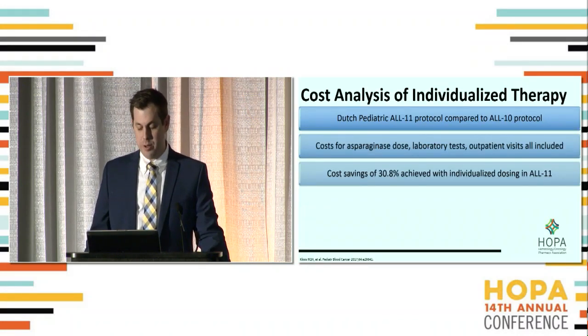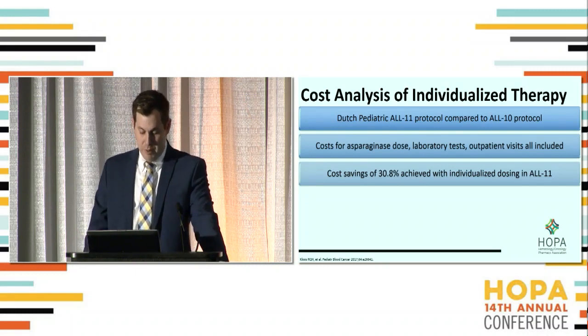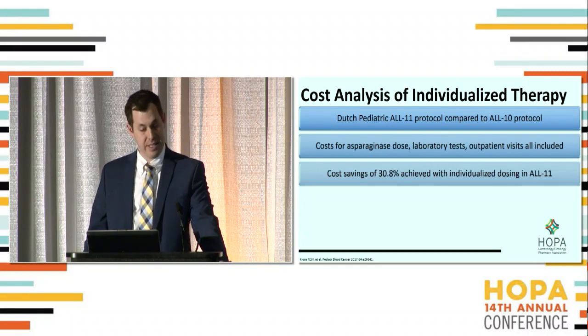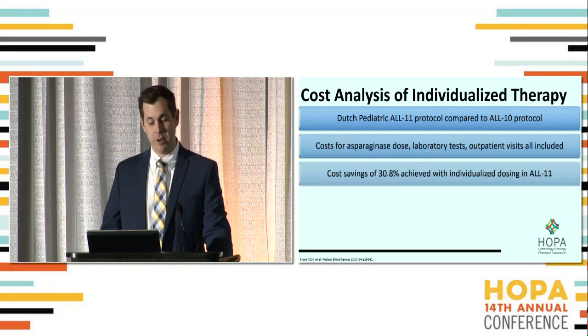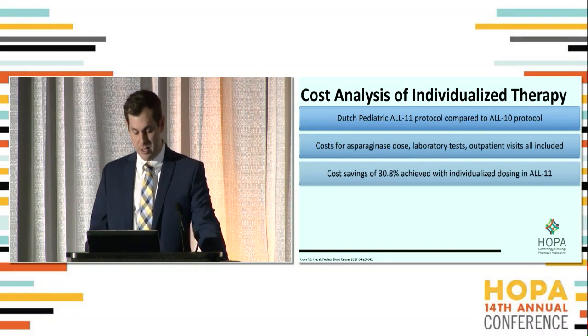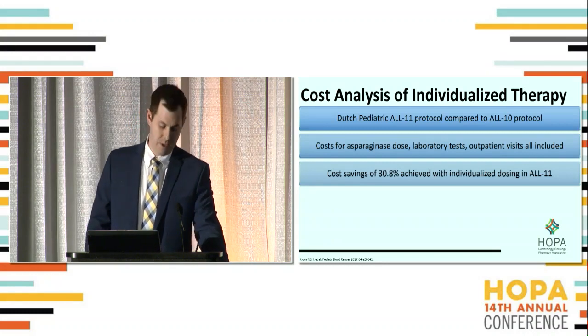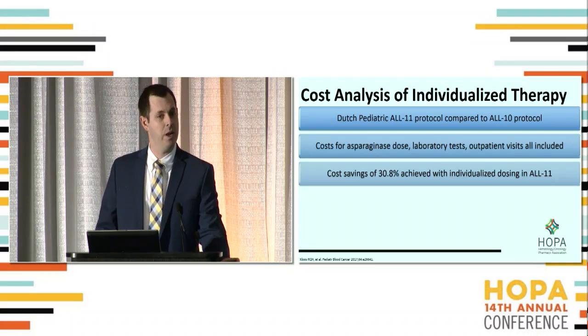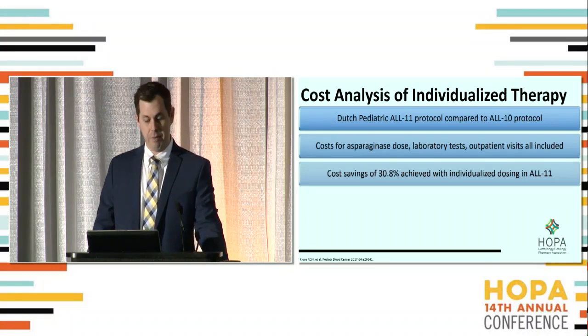So just to round this out with kind of a pharmacoeconomic pearl, you obviously want to make sure all of the decisions you're making are economically feasible and sustainable. So the Dutch group looked at individualized dosing versus fixed dosing in two different protocols. And in their fixed dosing, they utilized doses of 2,500 units per meter squared, which is what we use in the US. In their individualized protocol, they looked at starting at a lower dose, which is more common in Europe, of 1,500 international units per meter squared, and they actually allowed you to adjust that dose up or down based on your levels to get your target.